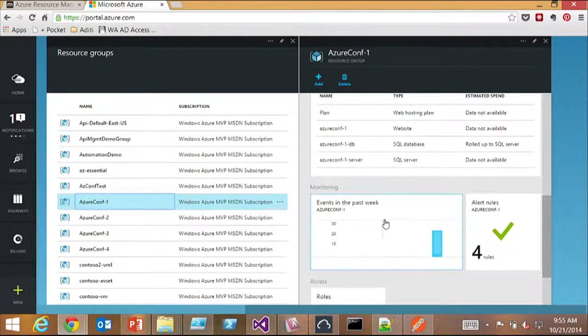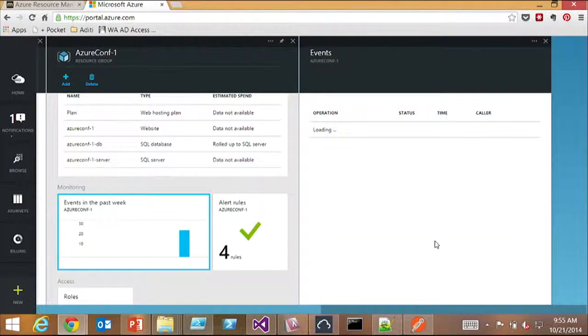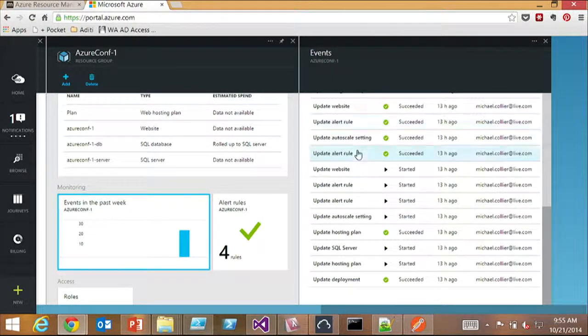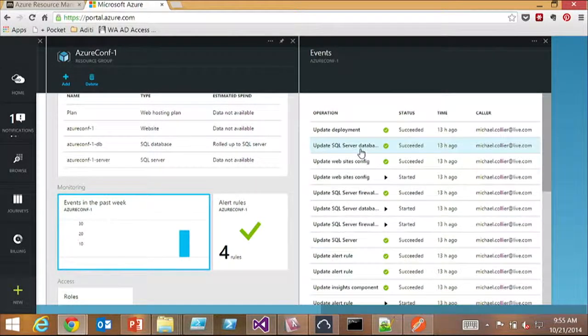I think this is a nice section here where I can go to the monitoring section. This will show me the different events that have occurred. And this, I think, is a really good way to learn more about Azure Resource Manager and the API, but also give us a way to see what's happened. If there's been any sort of errors that occurred during our deployment process, we could see that. So I can certainly scroll through this list here and see a started and hopefully a lot of succeeded as well. So I'll go at the top and let's just click on one of these as well, maybe like update website config.